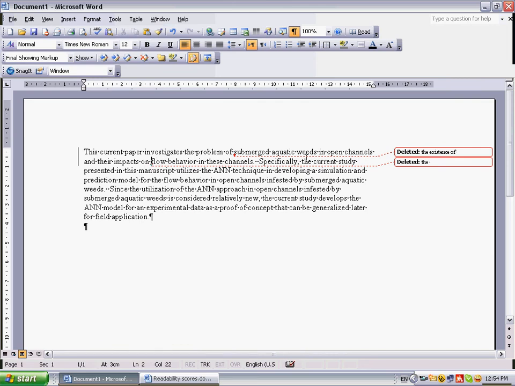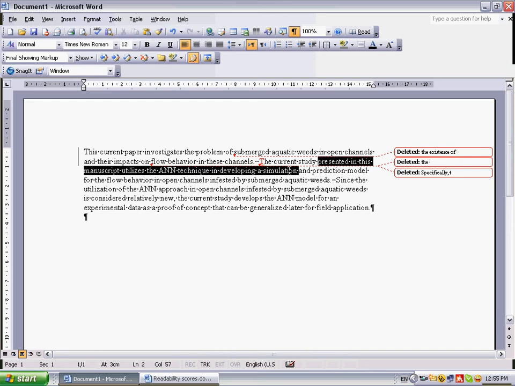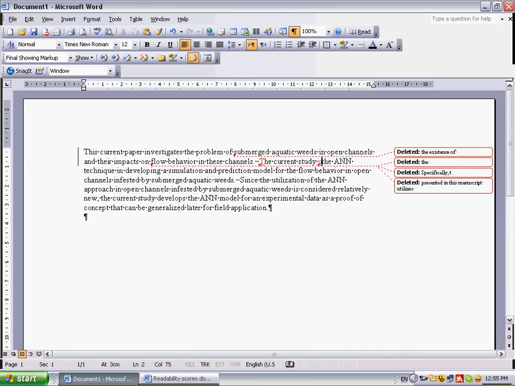And after behavior, I will get rid of specifically and change this to T here. The current study uses instead of the presented in this. We will delete this and write uses, because uses is better than utilizes.